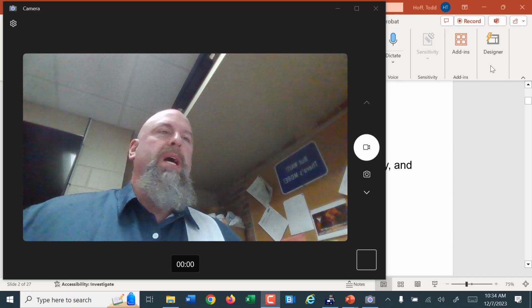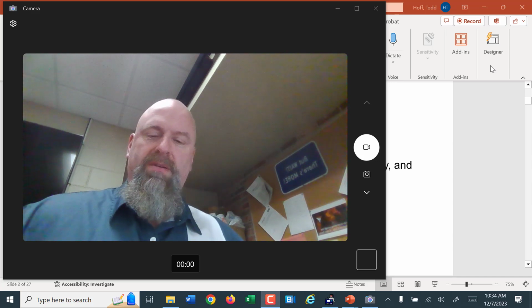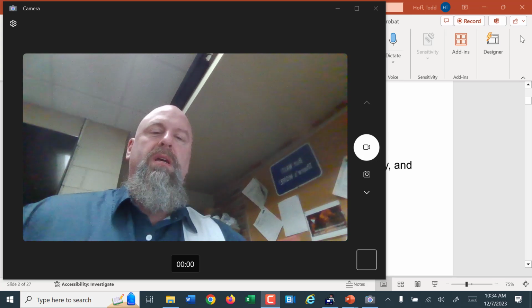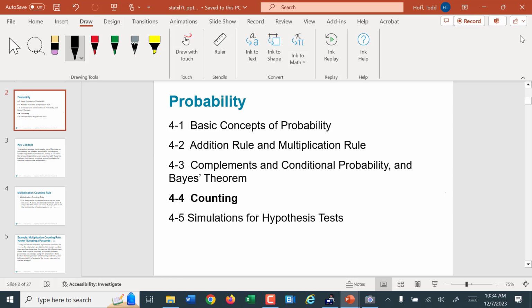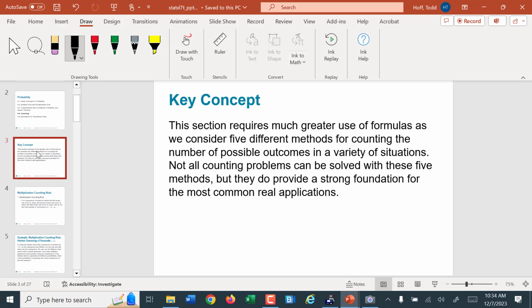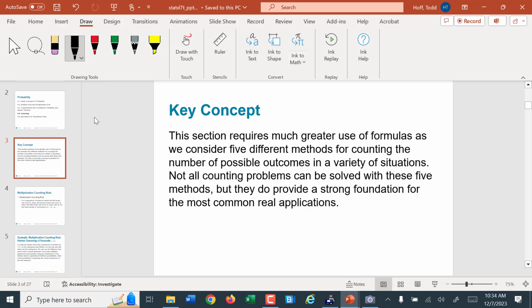Hi, everybody. We're back for the final portion of Unit 4, Chapter 4, dealing with probability. And we're starting in Section 4 of Chapter 4, dealing with counting principles. Counting is really where a lot of probability is based, knowing how many possible values there are compared to how many meet the requirements we're looking at is the basis of classical or theoretical probability.